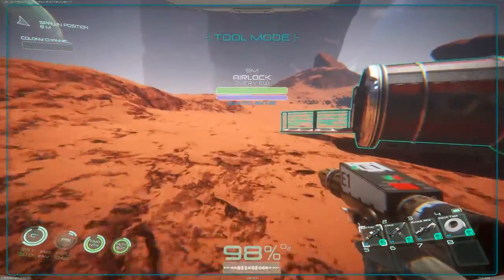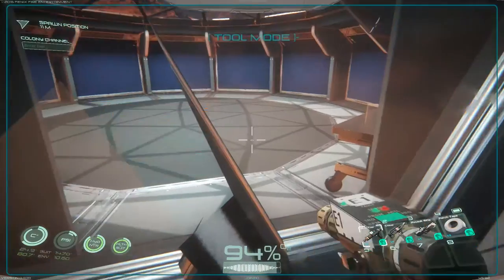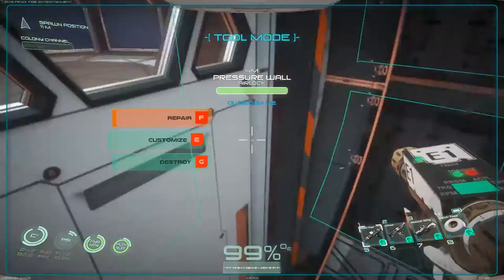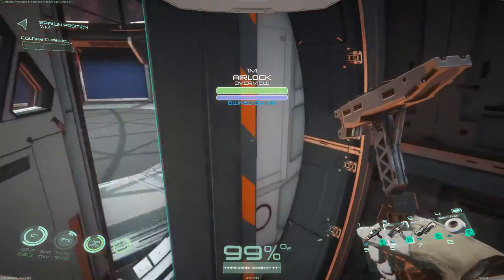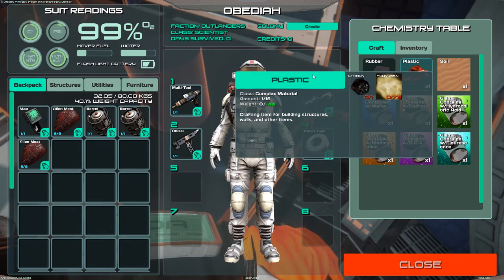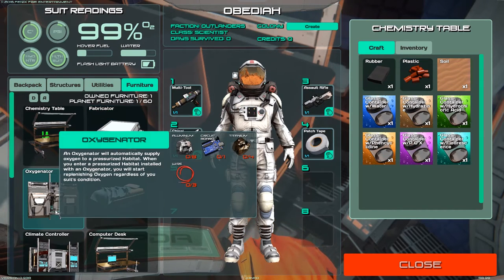But check this out. So, in this chemistry bench... activate airlock. How do we do that? Is it F? E? No. F to... There we go. Yes, and let me in. Okay. So, in the chemistry bench, we can make plastic, which is carbon and hydrogen, which we need to make the fabricator.